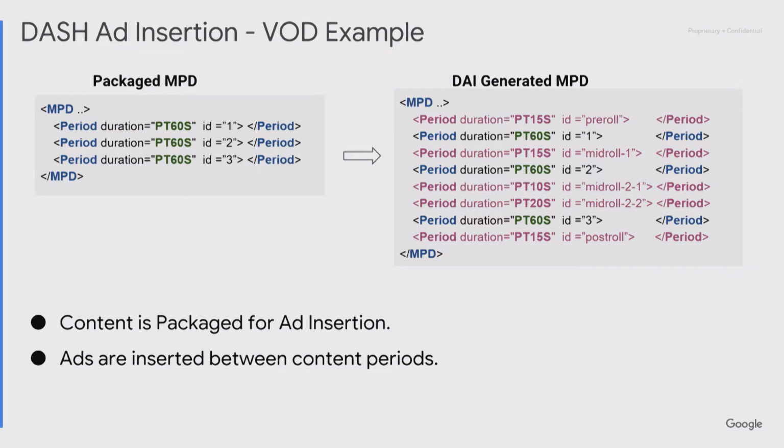Once we see this, we'll make a VMAP or a VAST request on behalf of a particular user and create a DAI-generated MPD, which you see on the right, where we've inserted ads as pre-roll and mid-rolls. These are just some random IDs put in there, but you get the idea. We essentially increase the duration of content served by the MPD by adding more content in terms of ads. There's a lot more that happens while we are inserting this, because there are sidecar subtitles that some players and some publishers would like. In that scenario, we will extend the VTT or WebVTT or TTML and other subtitles that we publish, and those also change based on the number of ads being decisioned.